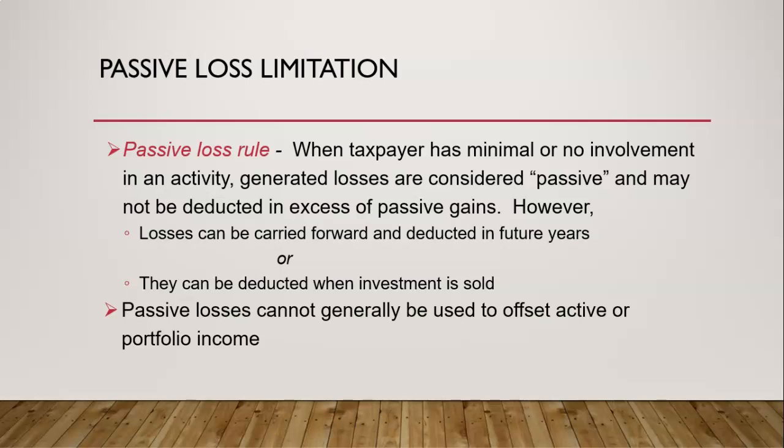In other words, if I made money on the rental house last year, then that's a passive gain from last year, and I can subtract against it. Or if I have passive gains this year on one rental house, and I have passive losses on a different rental house, then I can subtract that passive loss against the passive gain. But if I only have one rental house and I have a passive loss, I cannot subtract it against W-2 wages or interest and dividends.